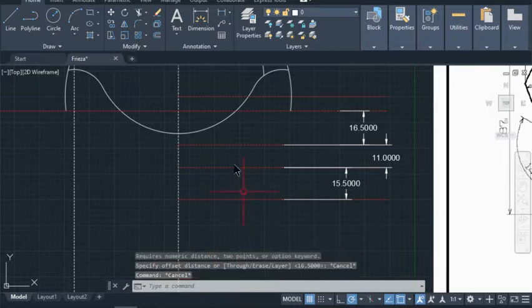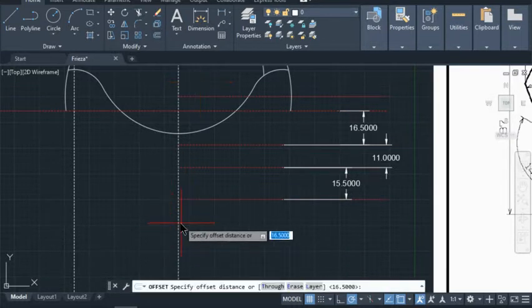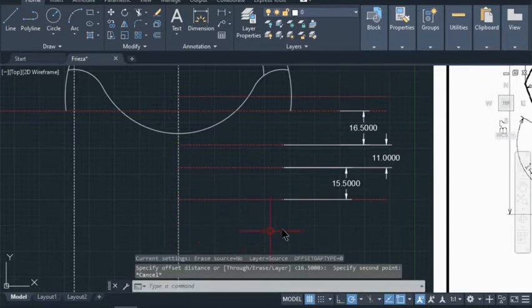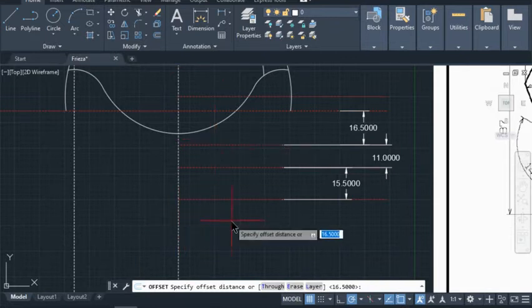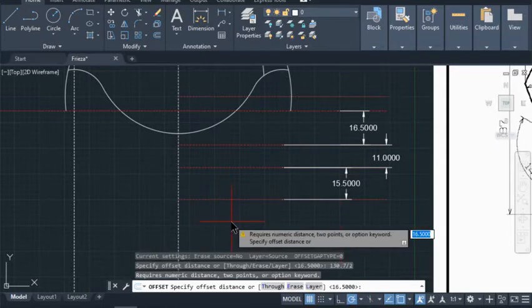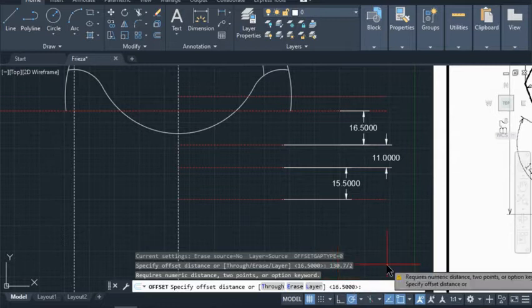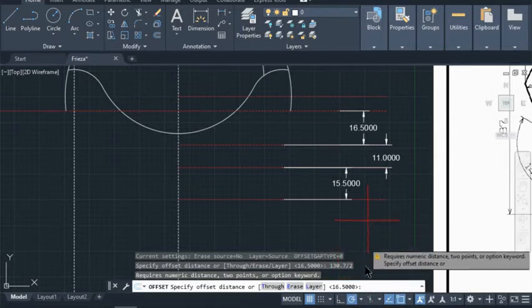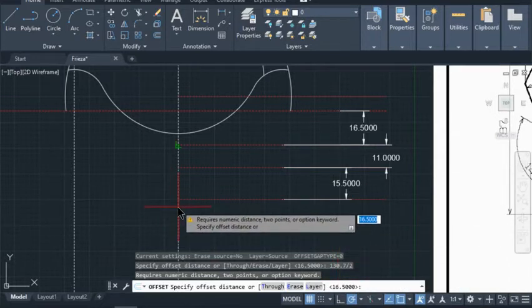Somehow it doesn't work in this case. So that means we have to actually do the math. Let me see if it works this way. 130.7 divided by 2. I actually put it in the box now. So hit enter, if that works.